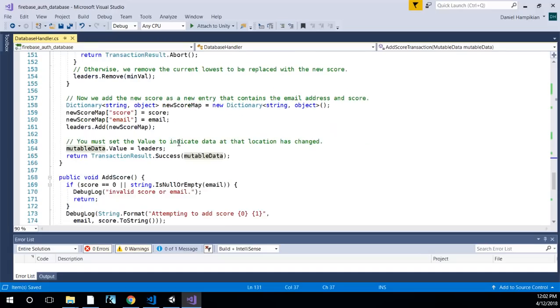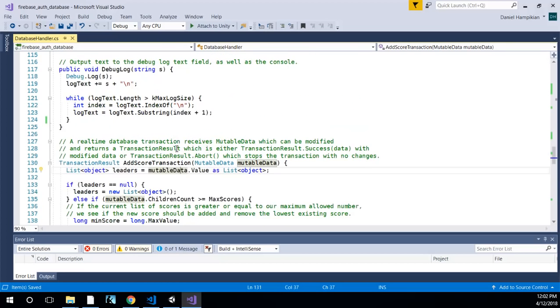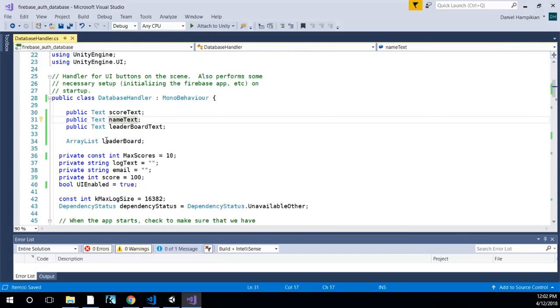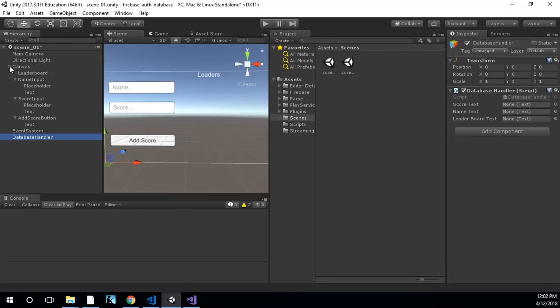And if it's lower, it won't do anything. So that's what we're going to do. And we have all the things we need to link up here. So let's save that. Let's return to Unity and link some stuff up.